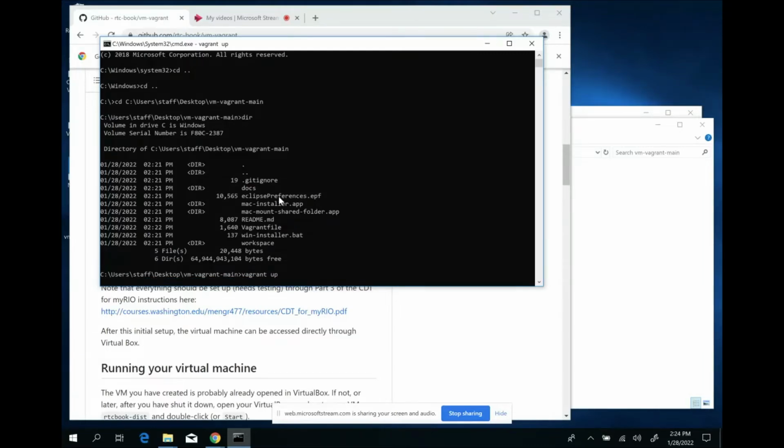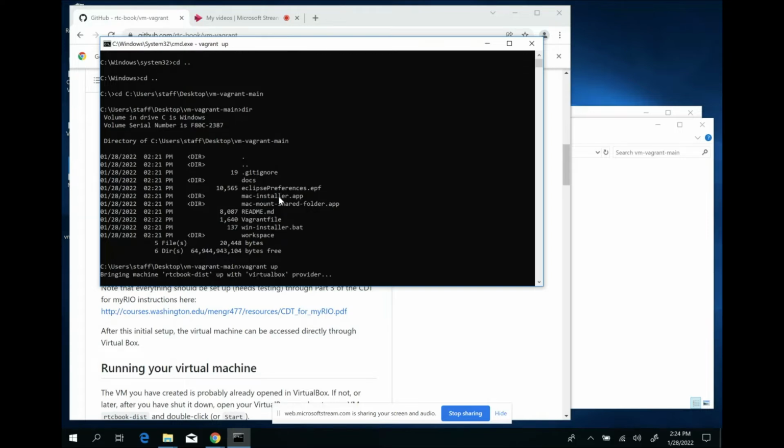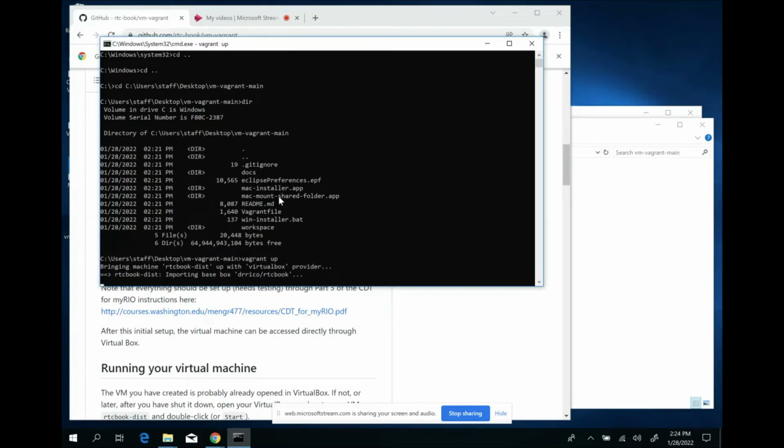And this process takes quite a while. So I'm going to pause the recording, go ahead and walk away. This is going to download a file that's like 13 gigabytes and then do some stuff with it. So this is going to generate your virtual machine that will show up in Virtualbox afterwards.